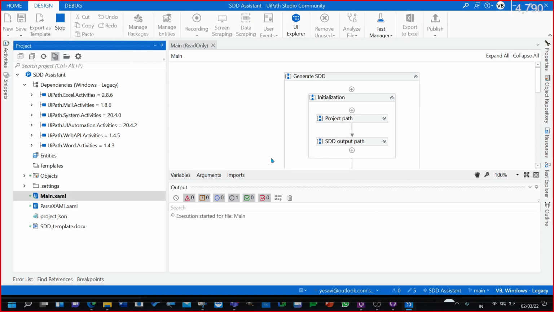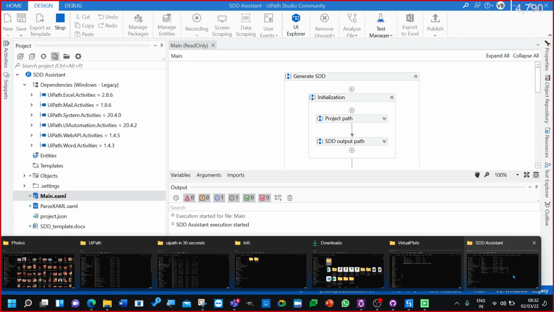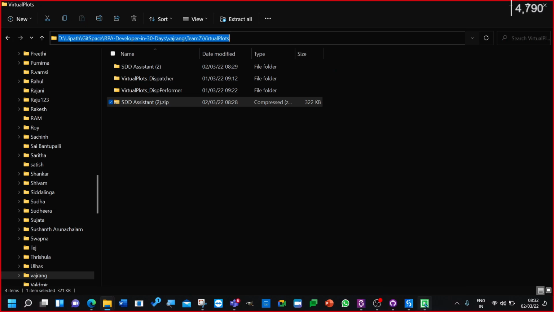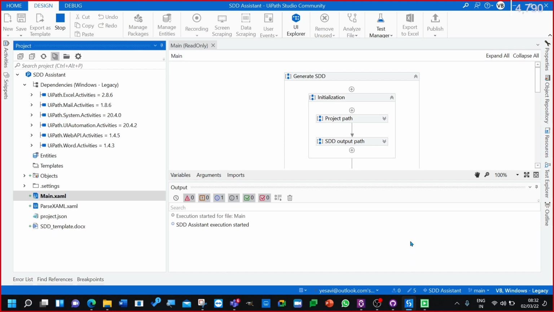And I'm starting this process. By the way, this is my path, virtual plots. I just need to select this item.